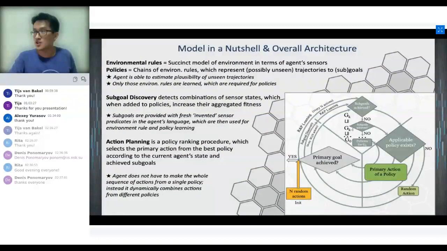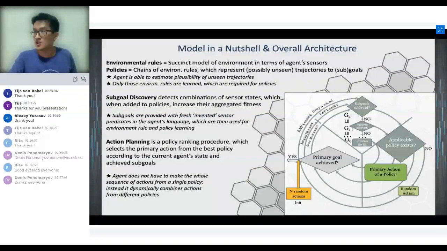Every N actions, the environment rule and policy learning models are activated. Then we have rules and policies. And the action planning is actually the task delegation procedure and policy rank procedure, which delegates the next task to the lower worker according to the subgoal hierarchy.